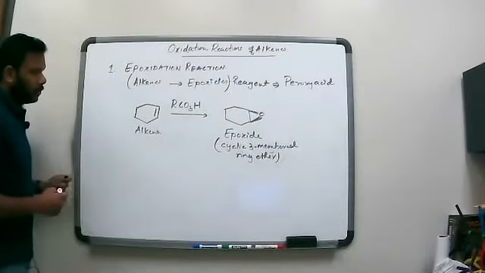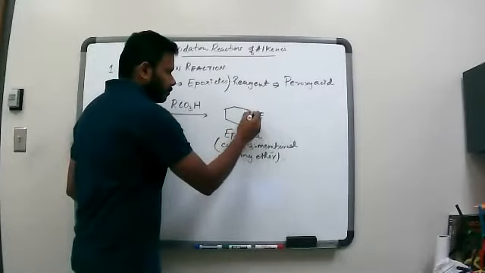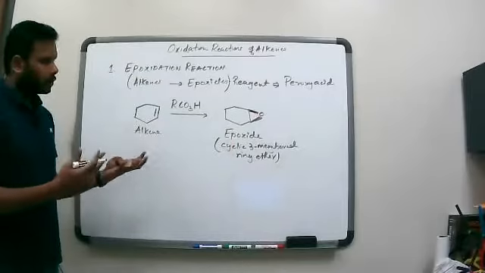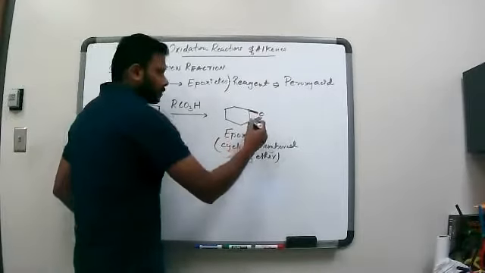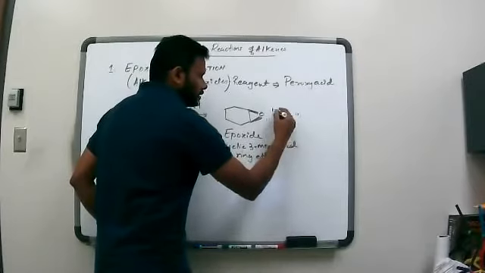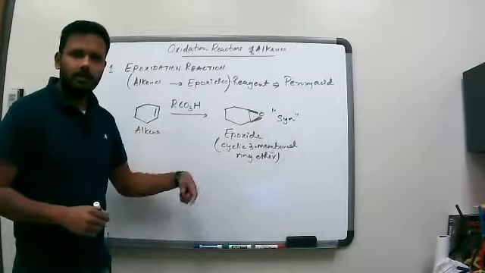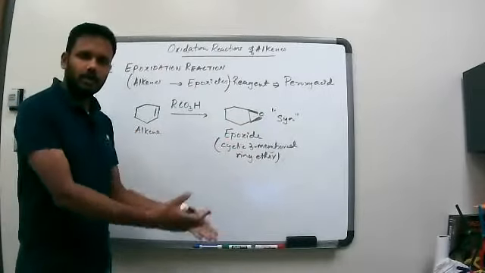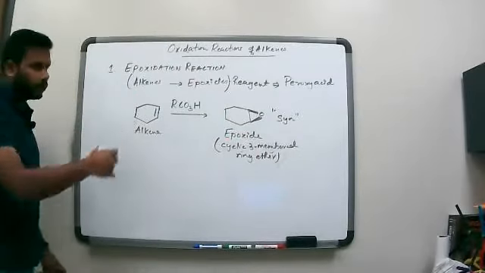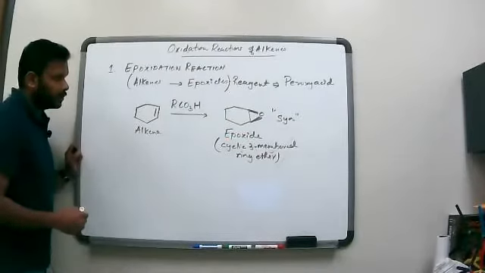As you can notice here, I'm showing some stereochemistry. I've put both of these bonds on a wedge, which means they're syn. So the epoxide is formed with a syn stereochemistry. We cannot have one of these bonds on a wedge and the other on a dash. They're both wedges or they're both dashes, which in this particular case would give us a meso compound, because there will be symmetry in that molecule.